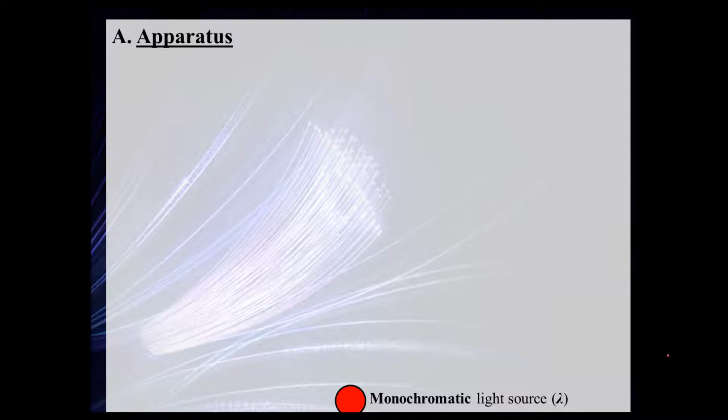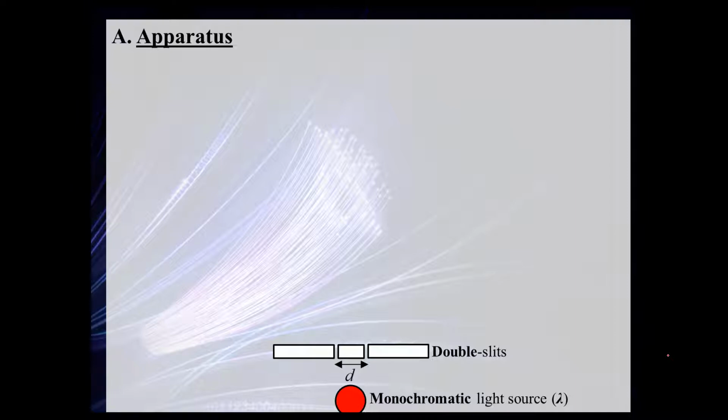So let's start off with the light source. And again, I'm just going to bold the word monochromatic to indicate it is light of one color. And this light of one color has a very specific wavelength. I'm showing red light here, so that'd be a wavelength that's closer to 700 nanometers. I then have this wall, and in the wall I have those two openings, which we're going to refer to from now on as the double slits.